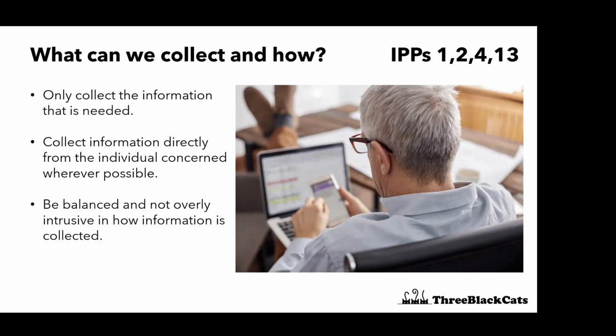So let's start with talking about how we collect information. We've got 4 privacy principles that this applies to, 1, 2, 4, and 13. First and foremost, principle 1 says that we can only collect information that we actually need. Now when we talk about need, that is a need today. That is not, might get a need in 2 years' time. We might want it to promote a new product or add something to this current product in 2 years' time, maybe. That is not a need. That is a want, not a need. So we need to think about what we actually need.